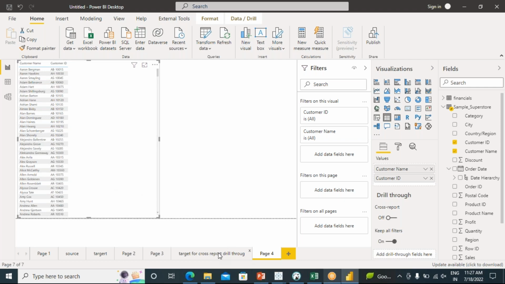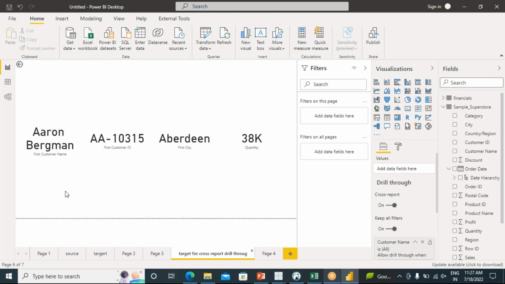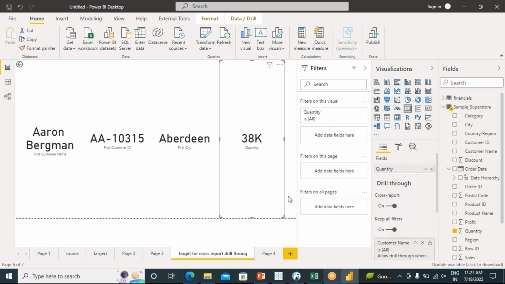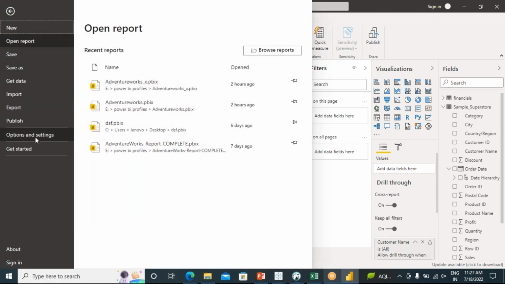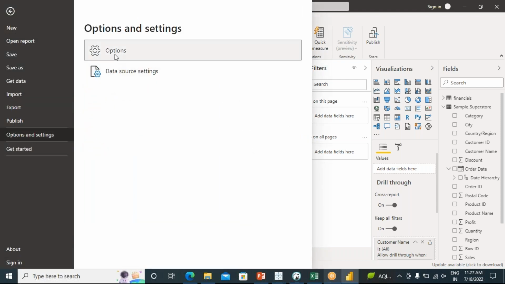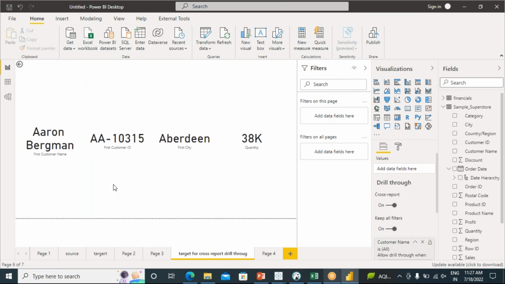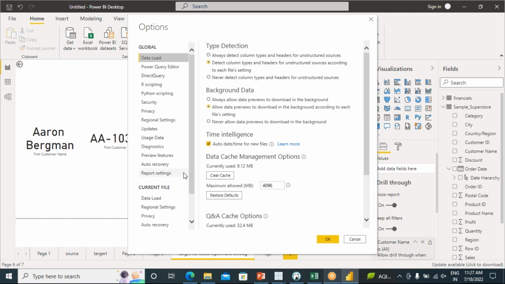Go with the target cross report drill through. Select this page, and go with the file options and settings. Options. I want to enable that cross report drill through option for this particular visualization.